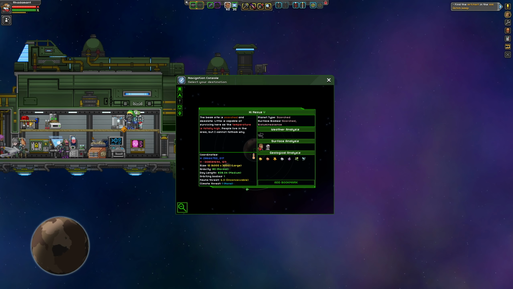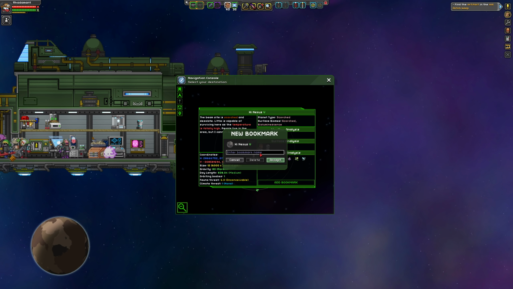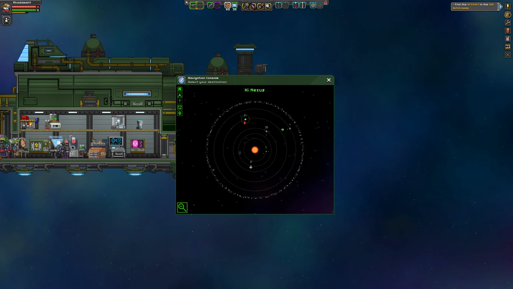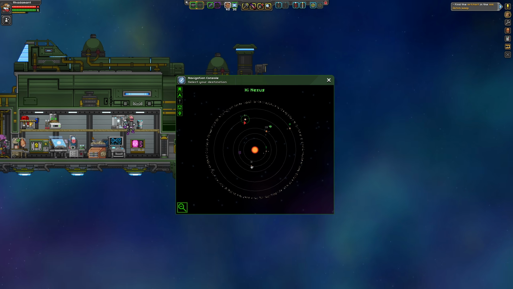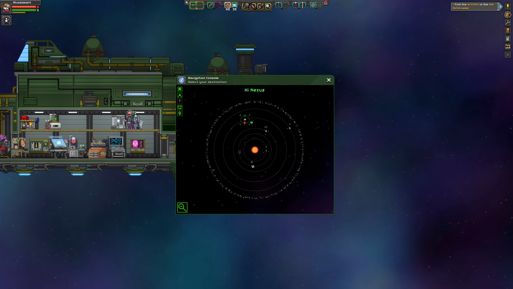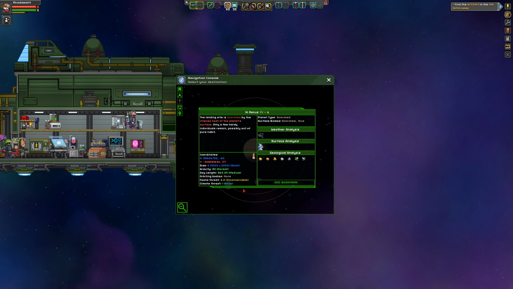Because it seems like the sandstorm one, bioluminescence. Oh, this could be good. I could add a bookmark here. I'm going to call it potential site. The bioluminescence biome would be different. And we don't have to settle necessarily in it, we could settle near it. And it's a bit more unique than Bones or something like that.